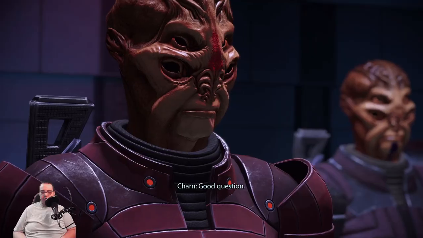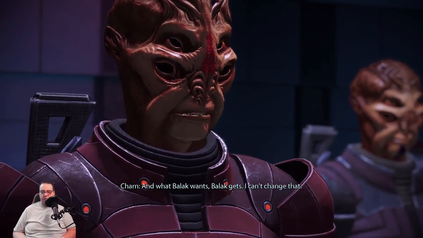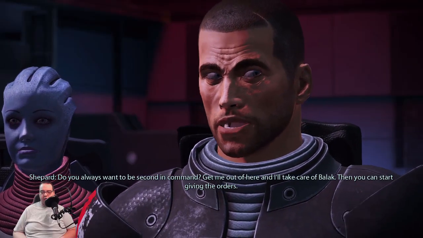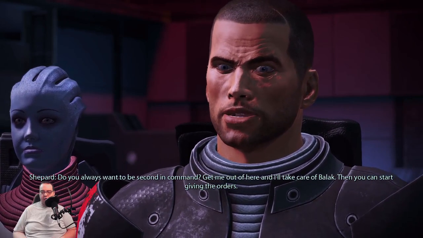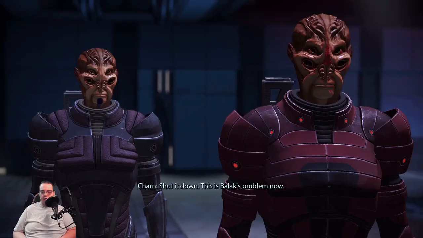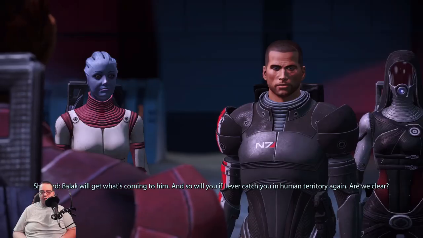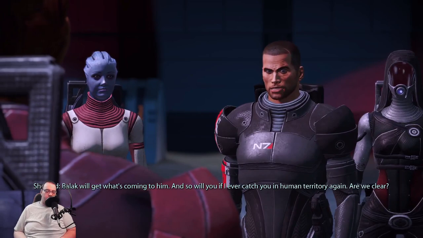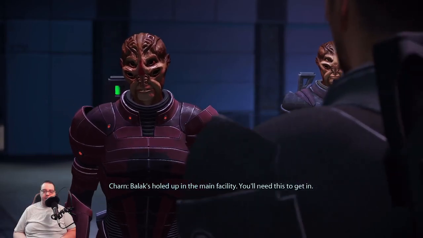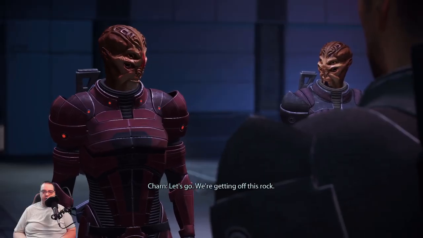So why do you listen to him? Good question. I had a bad feeling about this from the moment we landed. Now Bollock wants you dead. And what Bollock wants, Bollock gets. I can't change that. Do you always want to be second in command? Get me out of here and I'll take care of Bollock. Then you can start giving the orders. Huh. An interesting proposal. It certainly has benefits over the current situation. Shut it down. This is Bollock's problem now. I hope you're as quick with a gun as you are with your promises, for both our sakes. Bollock will get what's coming to him, and so will you if I ever catch you in human territory again. Are we clear? Perfectly. Bollock's holed up in the main facility. You'll need this to get in. Don't underestimate him. He's a mean bastard. Let's go. We're getting off this rock.